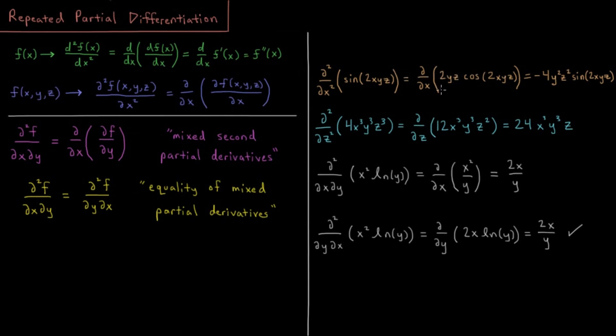And then to get the second derivative, we need to take the derivative again of this first derivative. So we're going to get from the chain rule another factor of 2yz, which gives us 4y²z². Then the derivative of cosine is going to be negative sine. So we have a final result of negative 4y²z² sine 2xyz. So we're just using our regular function rules and chain rule as if we would for a function of a single variable, treating all the other variables as constants during this process.